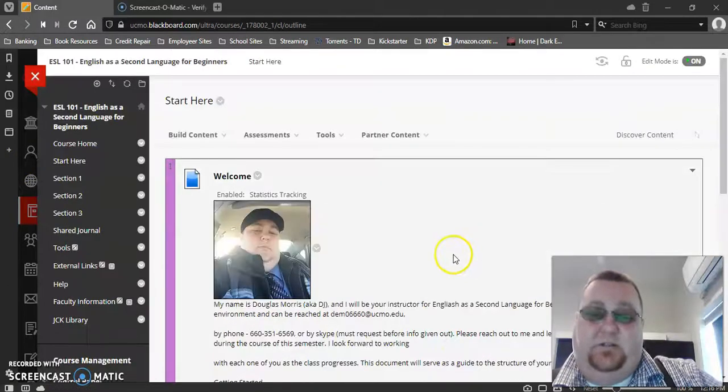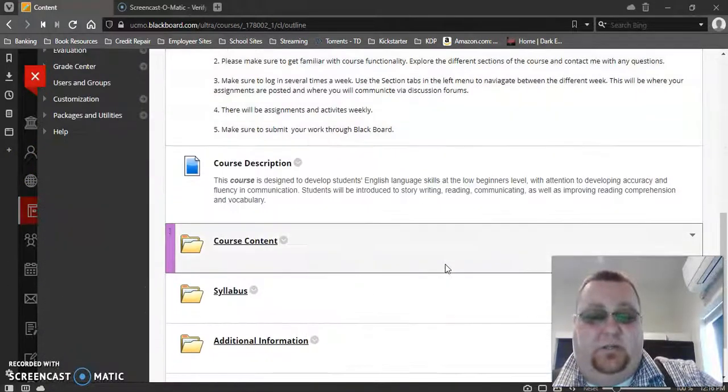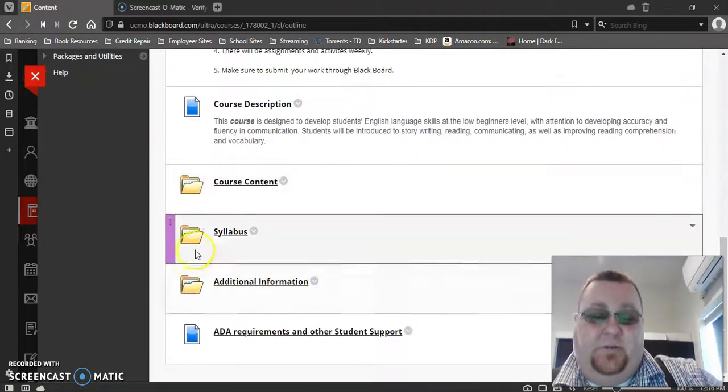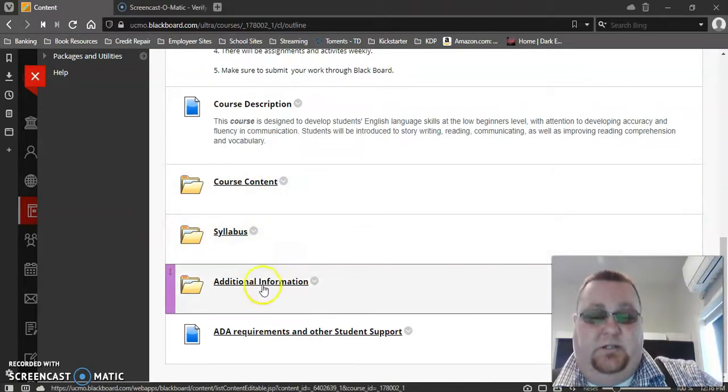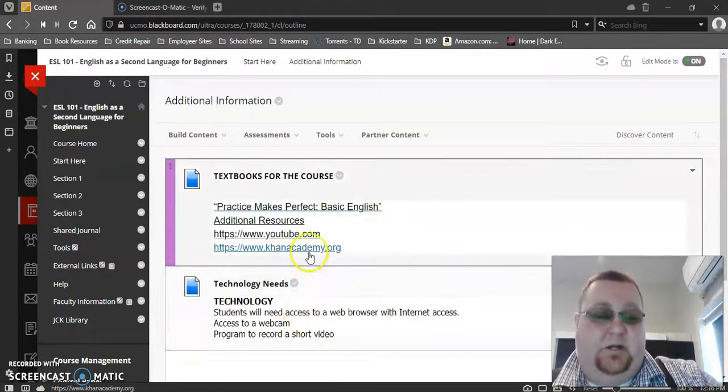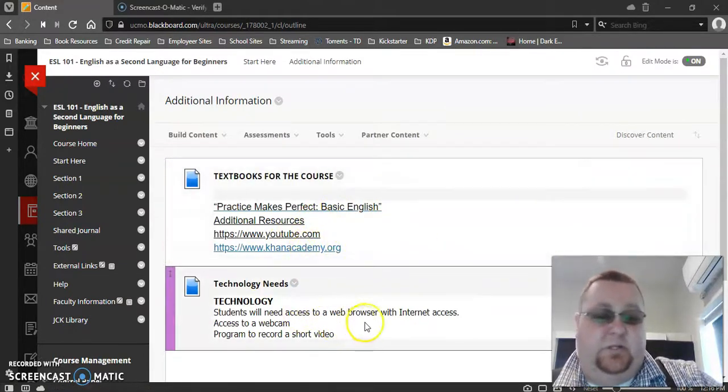I felt like this section here, the start here, in comparison to what other instructors start here pages, I did add, if you go into the course content, the additional information was just the textbook, links to the YouTube and the Khan Academy, things they would need for technology.